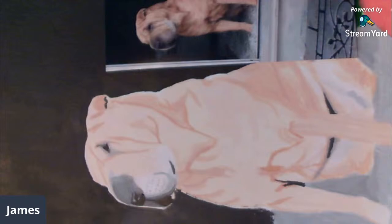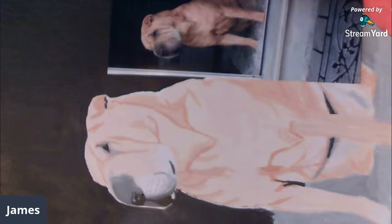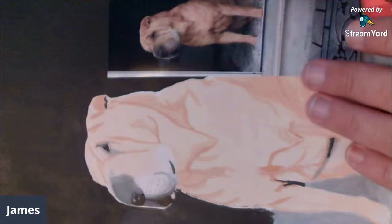So we're painting Lita here today, and right now I'm working on the background. I've got a little touching up to do on the Sharpay. As you can see, I'll move it around a little bit. I've started getting the detail of this rug here, working on that. And so yes, this is Lita, and we're painting Lita today.